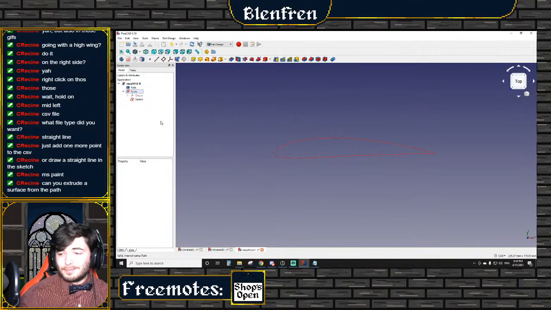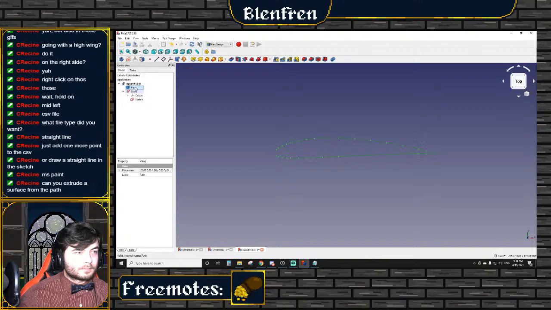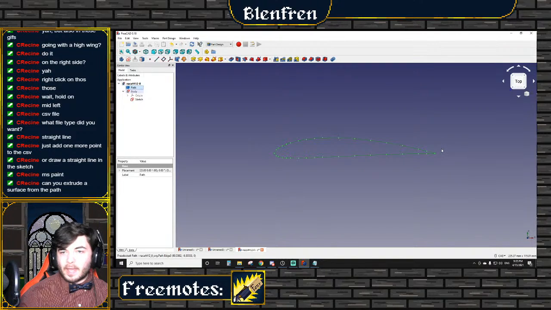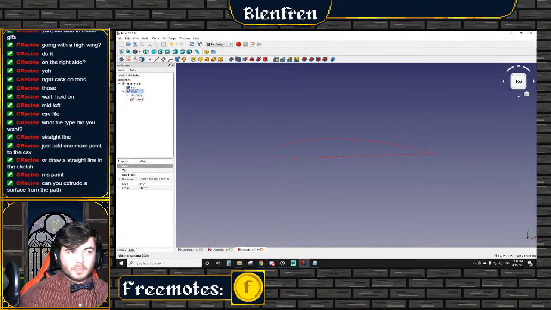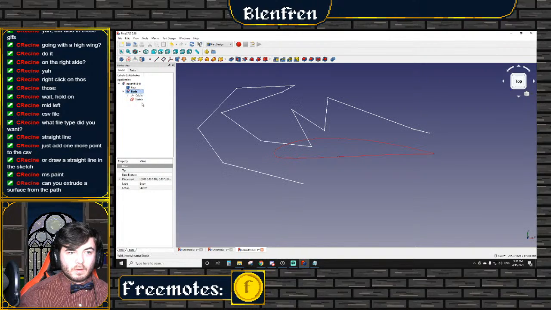Hide the whole thing. I can't use this for anything because it's not a solid shape. Literally my only option is to do this nonsense, right?